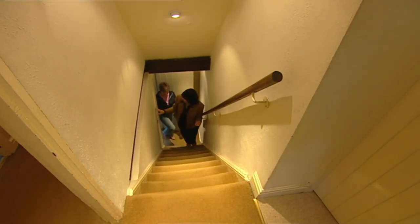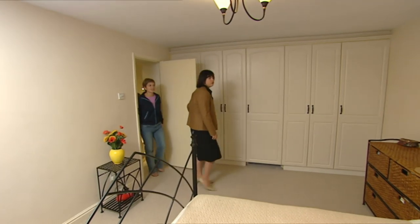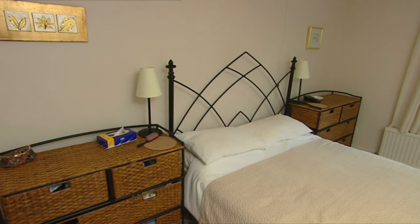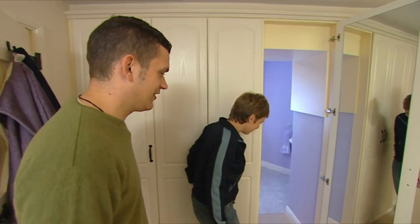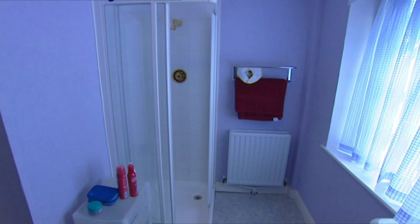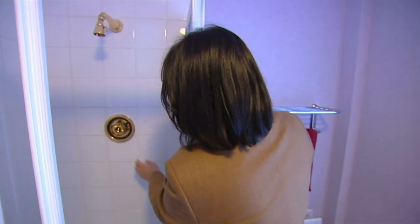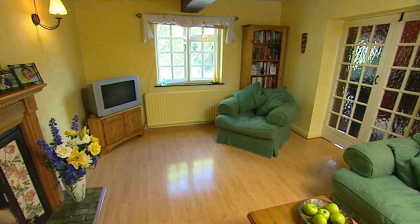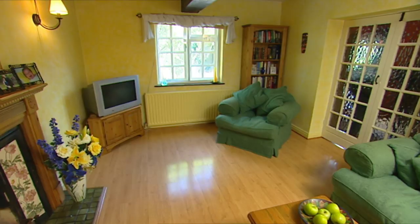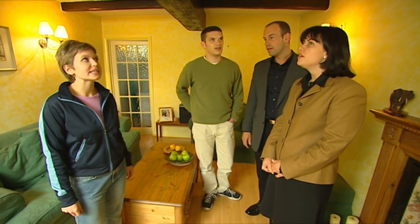The master bedroom is a lovely big room with great cupboard space. There's an added bonus — an ensuite shower room. To check whether a shower is properly pumped, you simply turn it on to assess the water pressure and temperature. The shower here turns out not to be pumped. The living room is a 1970s extension that has actually been done extremely well — it's very nice indeed.